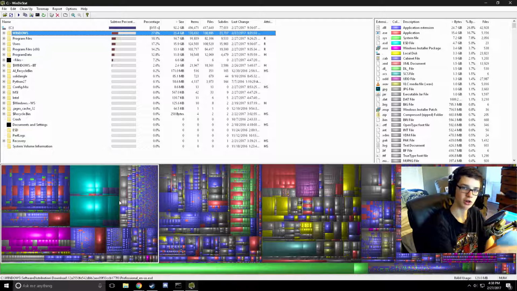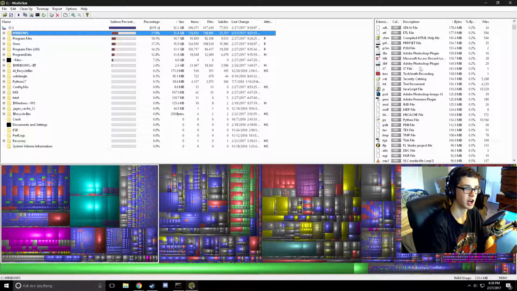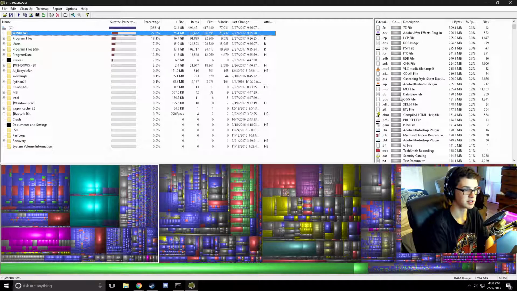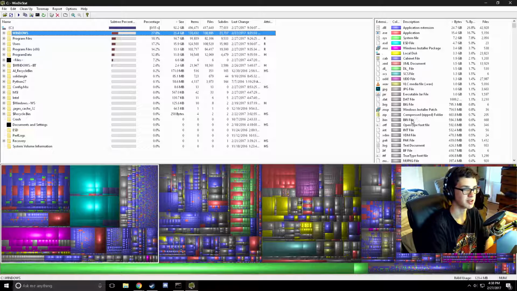And all the colors on here are representations of certain types of files. So if you look in the tab here on the right, you'll see it's sort of like a color key. Gray are usually a lot smaller files, like temporary files and stuff like that. Blue are, or red are applications, like programs that you have on your computer.